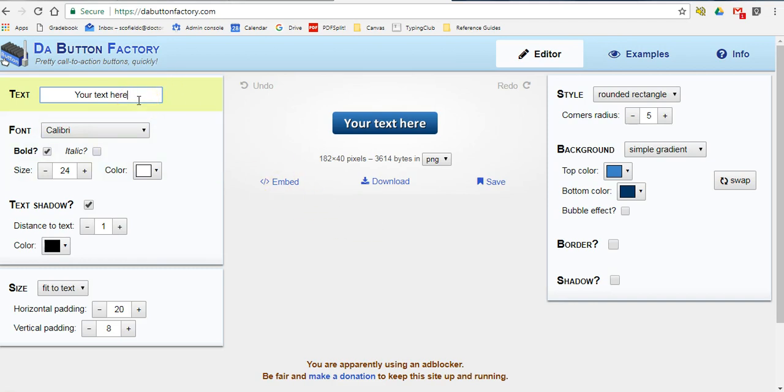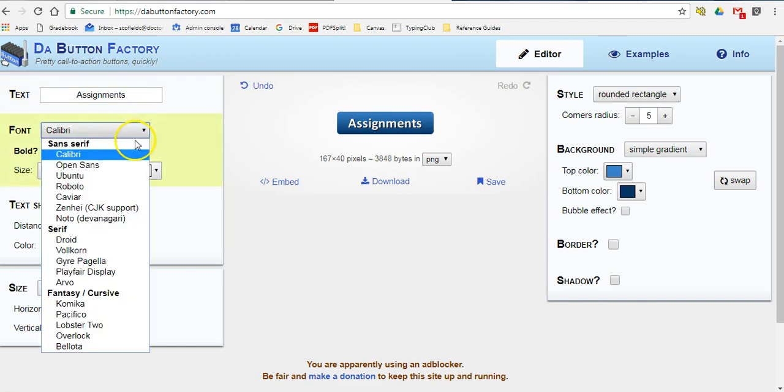So this is all real-time editing. So left-hand side over here, text box is what you want the button to actually say. And this could be as simple as saying like assignments. Make sure you hit the enter button because that's what changes the button. See how it changed there?